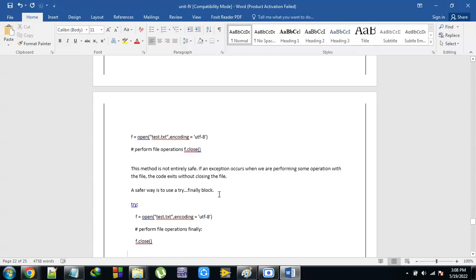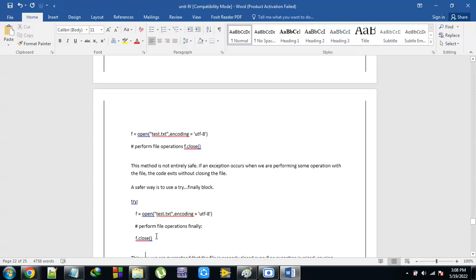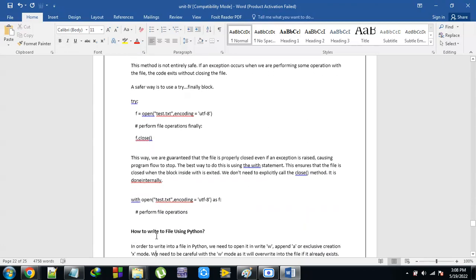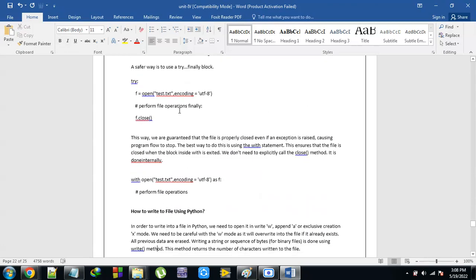Try finally block, it is very safe. So try f open, then you open it, perform certain operations, and f close, then you can use the finally block. Perform the file operation, and finally close. So there is no confusion here.